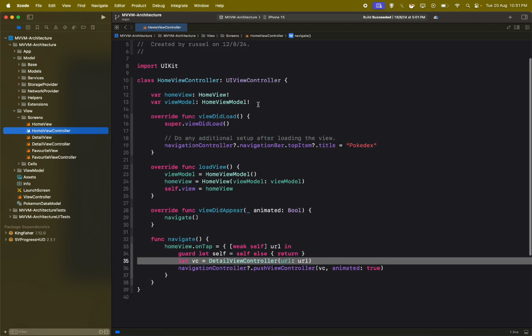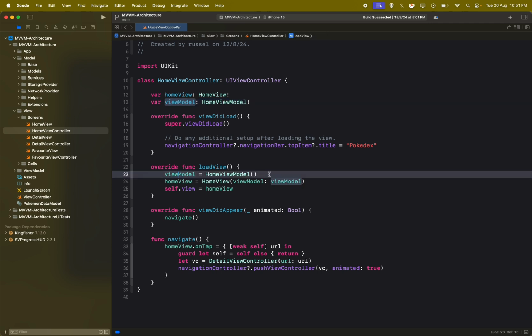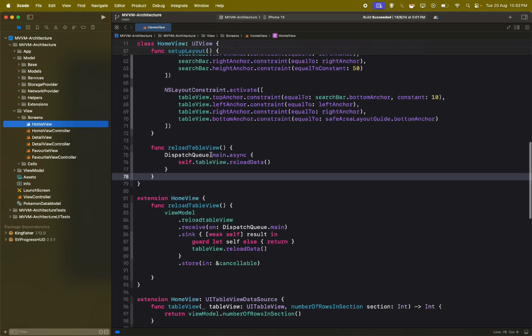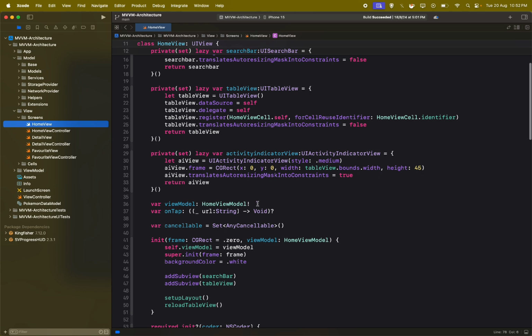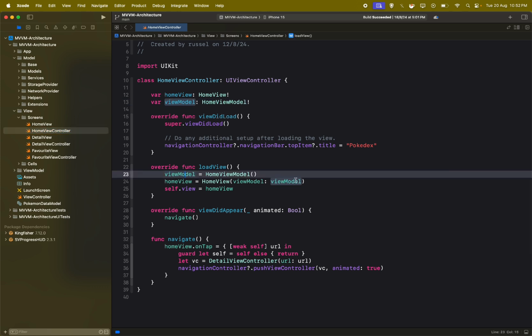The presenter is replaced by view model, obviously. And we are initializing the view model here and assigning the view model to the view. One thing to remember, the instance should be the same in the view controller and in the view. Otherwise, there will be different or unexpected behavior. So do not initialize a view model in the view controller and also in the view. Here you can actually initialize the view model, but that will be wrong. Initialize a view model in one place, in the view controller, and pass it to the view.